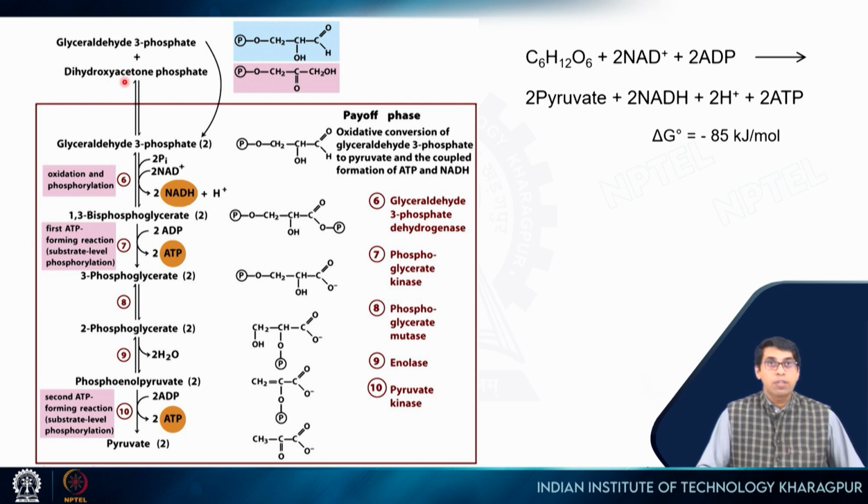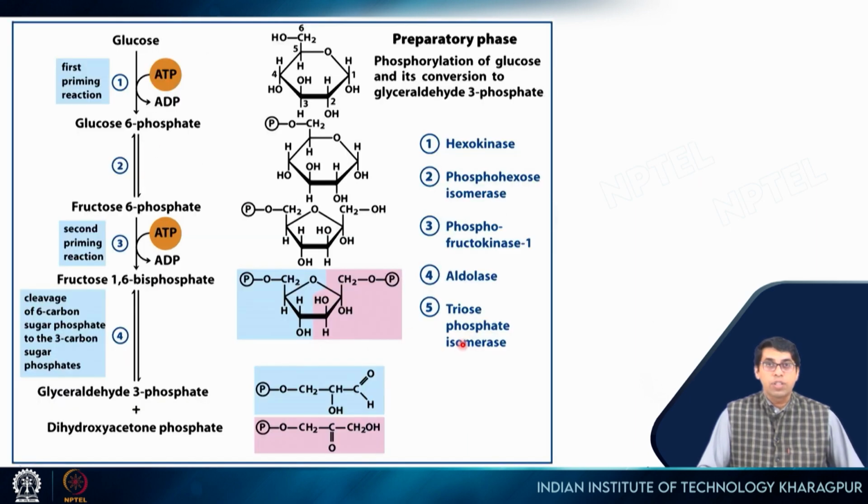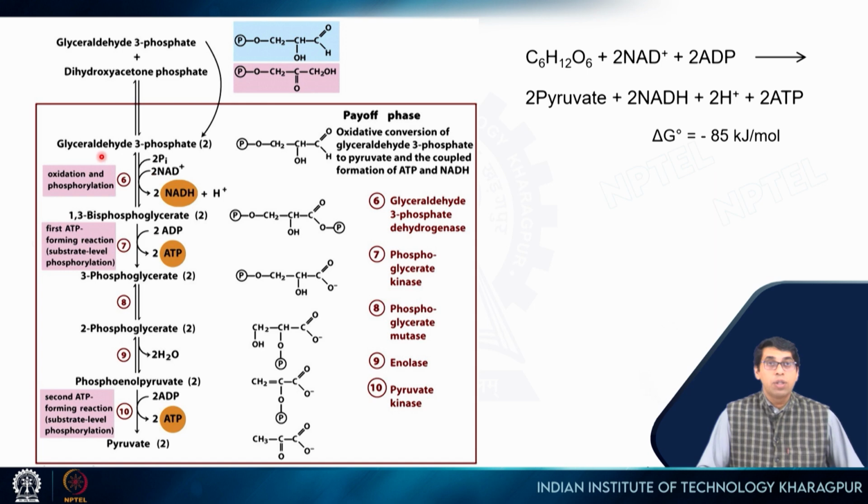So dihydroxyacetone phosphate gets converted to glyceraldehyde 3-phosphate by the enzyme triose phosphate isomerase, right? So now we end up with 2 molecules of glyceraldehyde 3-phosphate. Okay, this is now oxidized. So remember that glucose has to be oxidized ultimately to give carbon dioxide and water, right? So this is the first oxidation step that we are going to see, and you see that here this coenzyme NAD+ is used. So remember, there are 2 molecules, so you will use 2 NAD+ to oxidize it, right? So there are 2 reactions which are happening parallelly. So this is oxidation and phosphorylation.